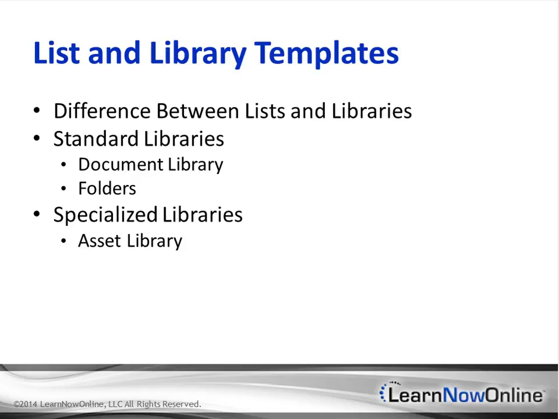The reason is that the asset library allows you to get proper scope on who can access that. An asset library is generally read-only except for managers, but you can let users see that content and use it in everything from styling, maybe custom look and feel, maybe custom pieces that they want to put inside their site itself. So it's a good place to drop that. Style sheets are another one that's really useful to put in an asset library for that custom look and feel, to be able to say, hey, I'd like this green, or I'd like it to look this way. This is where you put those.